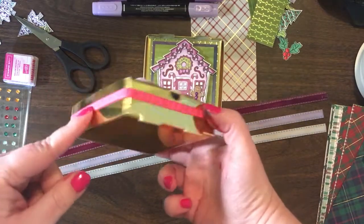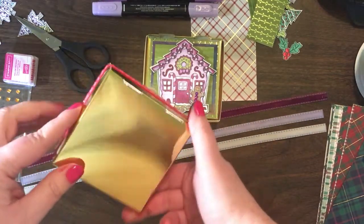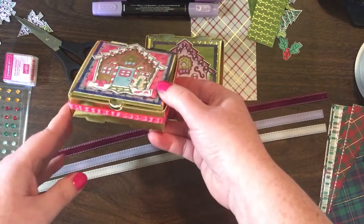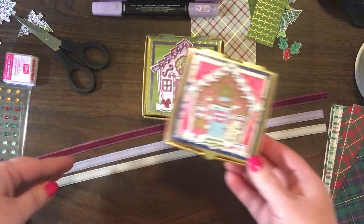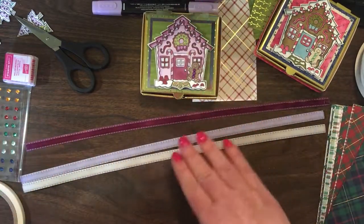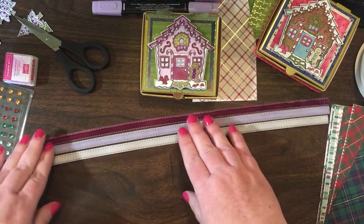This ribbon is actually from Everything is Rosy. And I believe this ribbon is Melon Mambo, but it did end up coordinating really well with the box. So I haven't stamped my sentiment yet. We'll do that. But I wanted to talk just for another minute about using your Stampin' Blends when you're in a pinch.